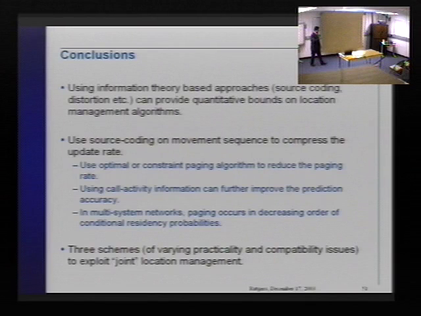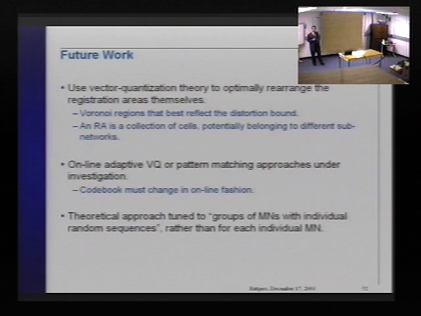All right. So that's the conclusion. Let me give a little bit of future work that I want to do in this particular area. One of the things that I'm interested in asking is you have the notion of registration area in a single subsystem. You ideally want a registration area that spans multiple subsystems. So cell 2 and 3 of subsystem 1, cell 5 of subsystem 2, and cell 6 of subsystem 3 form a registration area. And the mobile sends an update. So that's a more optimal scheme. But how do you form those? And if you think about it, it basically boils down to forming in this multi-dimensional space the right grouping of cells, this is a vector quantization problem. But the interesting thing is, again, it's the online nature of things that makes a challenge, because you don't know the code book ahead of time. So I'm thinking of looking at online adaptive VQ.